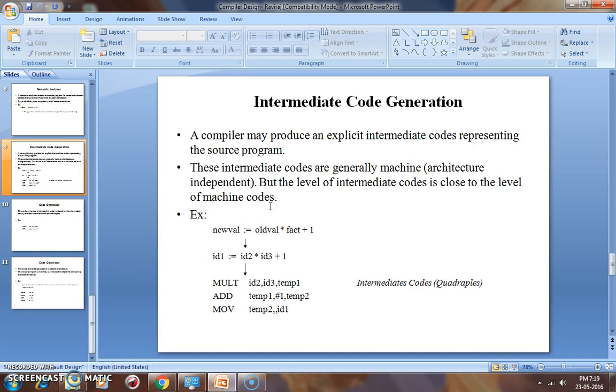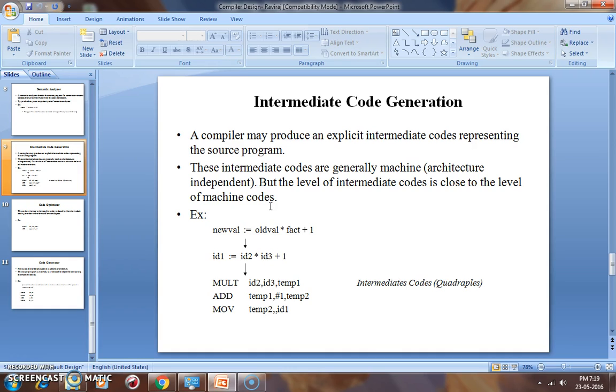For example, a source program in C language will be understood only by the user. That program will not be understood by the machine. But the machine code is only understood by the machine, and will not be understood by the user. But this kind of intermediate code will be understood by both the user and the machine, so it is called intermediate code. Actually, the role of the compiler is to convert the source program into a machine program.